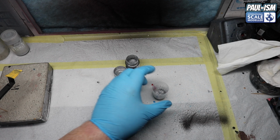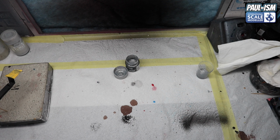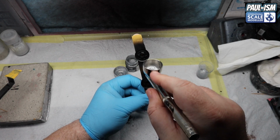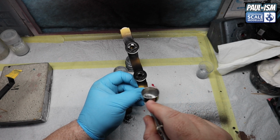So again, 0.2mm Apex, different airbrush. This is my metallics one. Load up the airbrush. I'm going to put several coats down on all these parts. There's only about half a dozen parts-ish, 8 at the most to do. We're just going to build everything up slowly.